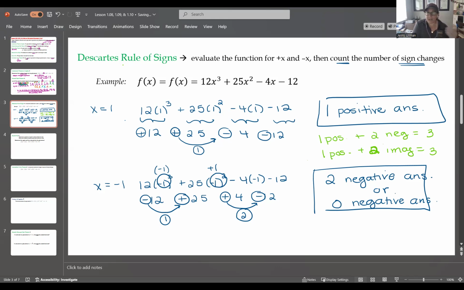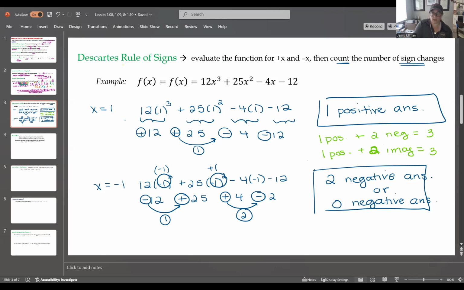And you might be wondering, well, why didn't I subtract from 1? Why didn't I take away 2 there? Because remember, we have to take away 2. 1 minus 2 is negative 1. I can't have a negative number of answers. If this was 3, then it would be 3 and 1. So we always take away 2 at a time from our possible answers because we don't know if those missing answers are imaginary.